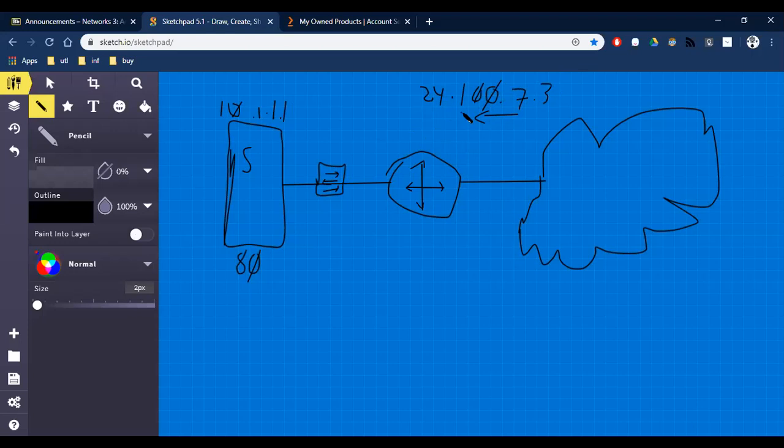Now, if I'm a Cisco company, or I've got a Cisco IOS operating system here, what I can say is, hey, do a static NAT, and through the power of NAT, that's supposed to be an N, through the power of NAT, what we're going to do is translate this address. So when these people come in and say 24.100.7.3, what they really mean is 10.1.1.1, okay? Now we can get more granular with the commands. We can actually change ports. We can do all kinds of crazy things, which might be good for security. And that's why people like doing this, by the way. It adds complexity to the network, but I'm hiding whatever private address it is inside my network. Now people can still hit port 80.